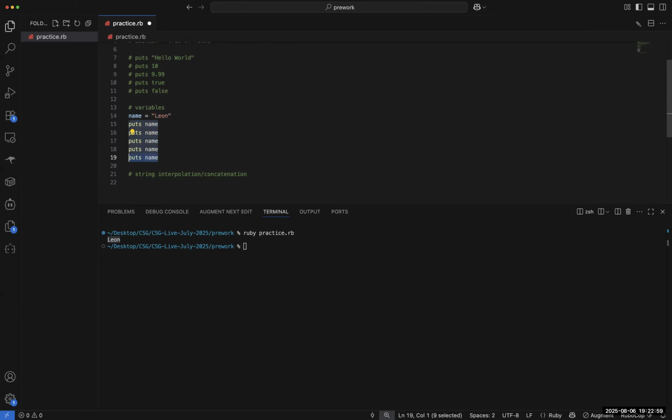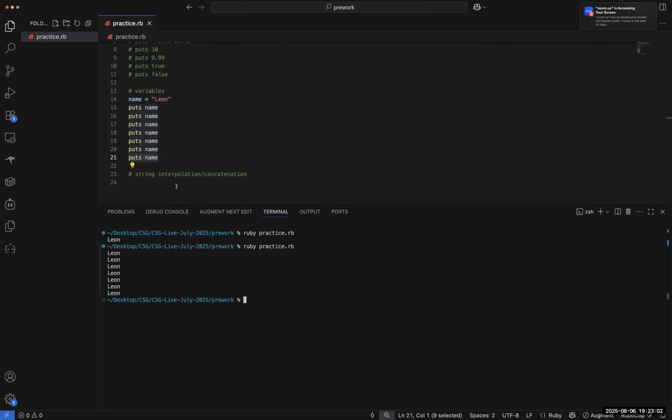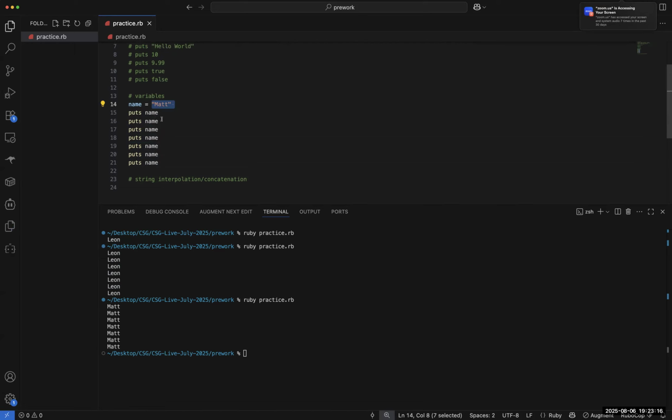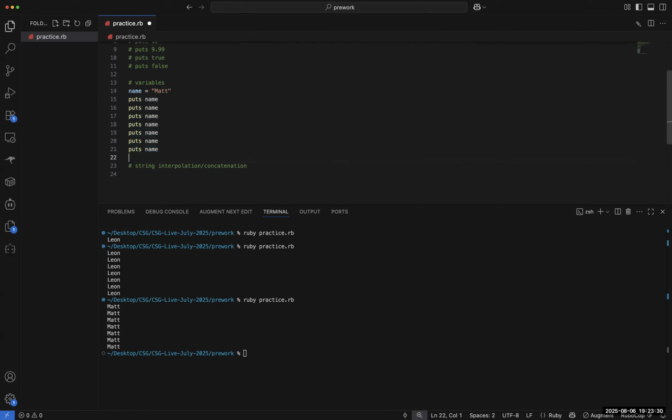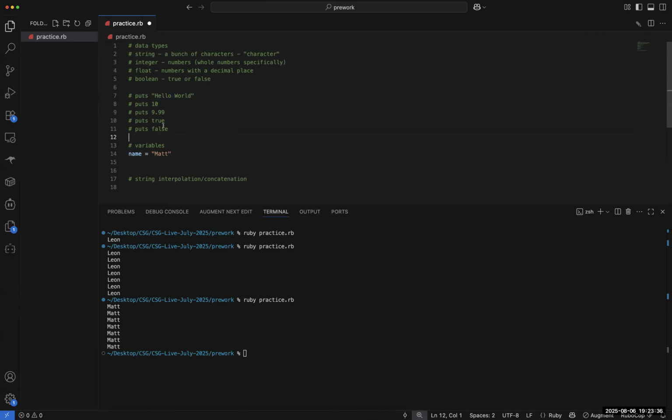And so now, as many times as I want to use this, I can just continuously print it out. And if I was to change it to, let's say, Matt or whatever it is, now all of these values are effectively Matt. This is one of the huge things with variables: if we want some value to be used multiple different times, we're more than likely going to assign it to a variable. That way, if we want to change it for whatever reason, we're able to change it one time, and then it changes everything. That's one of the big ideas with a variable. And we can do this for any data type; we can assign it a variable.